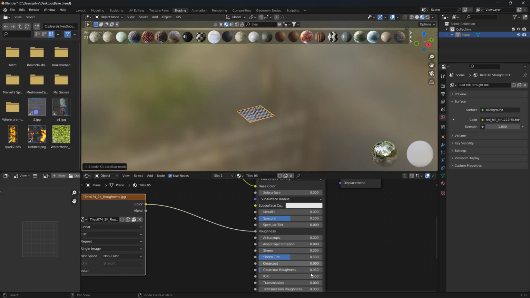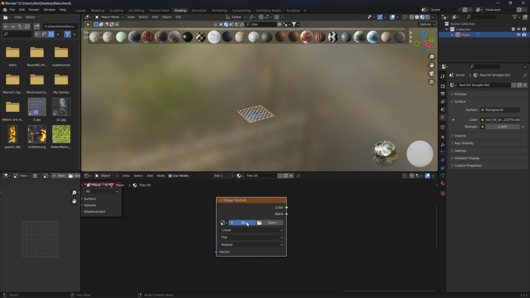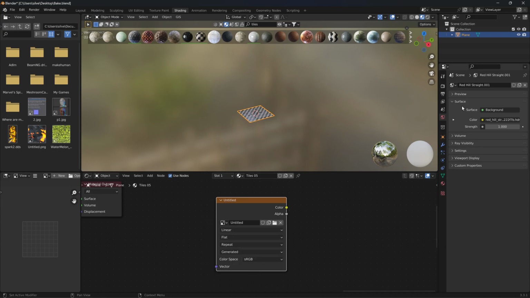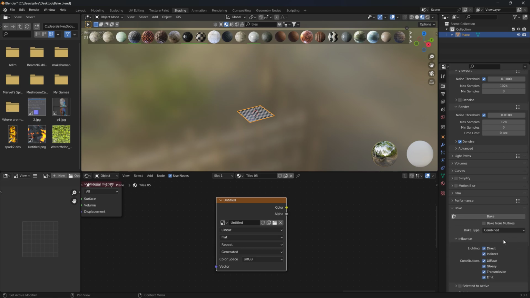All right, so shader. We'll add a material. Add texture image. I'll do another 4096 by 4096. We don't need an alpha channel. Over here in this tab, go to bake, and we'll just bake a diffuse without the lighting and indirect lighting.